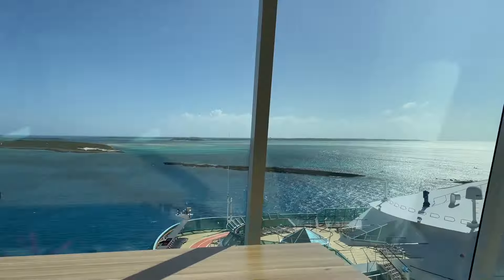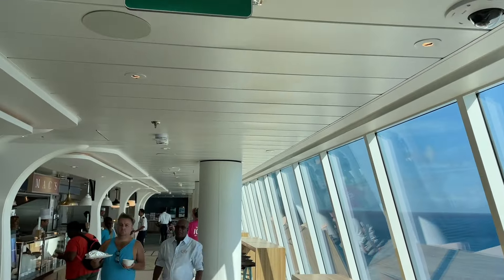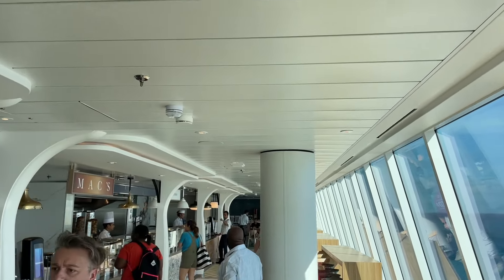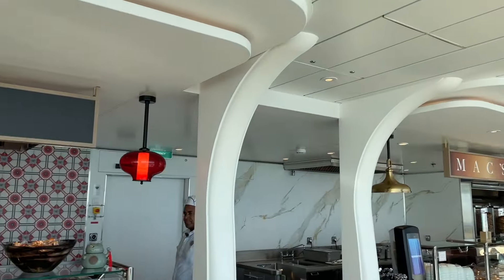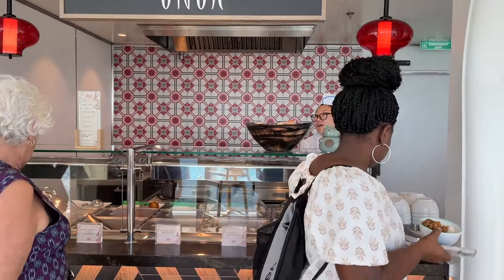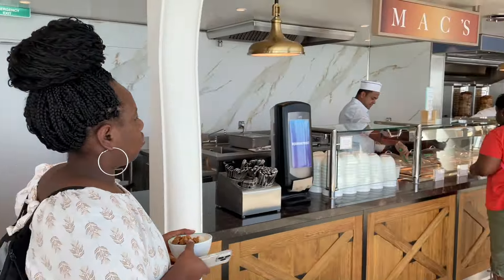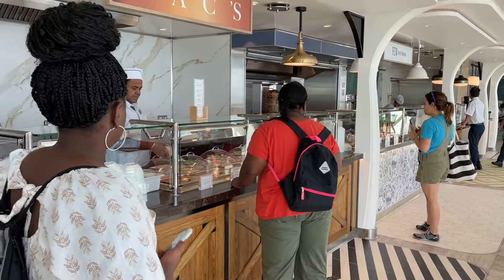There's plenty of seating here which is nice. As you walk down the food hall, you'll see there's more options. There is GNGR right here — this is like the Asian fusion experience. You got the sweet and sour soup, beef, peppers, everything. Then you have Macs which is your mac and cheese variety, which is really great.